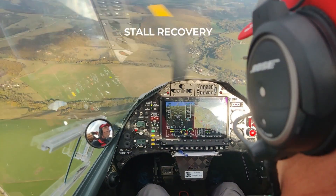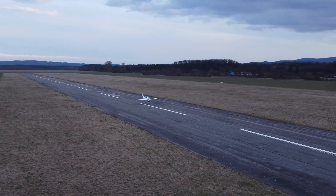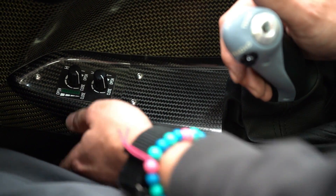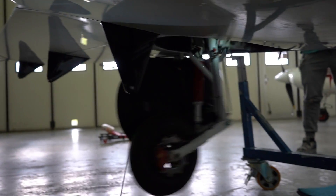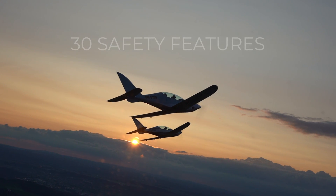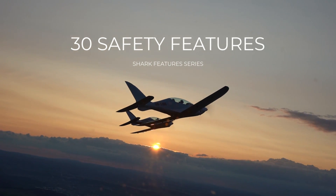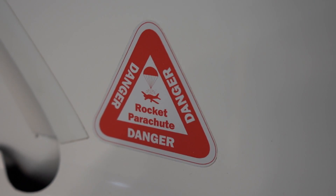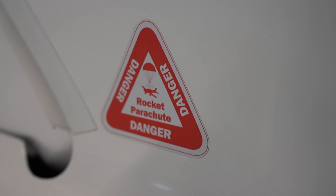In the first two episodes of this miniseries, you saw 27 features making Shark one of the safest aircraft in its category. In this final episode, we will show you how Shark protects its crew in the unlikely case of an accident. Last time we talked about activity to avoid any problems with the aircraft. Now we will talk about when something happens — how we reach maximum safety for the passengers and crew.